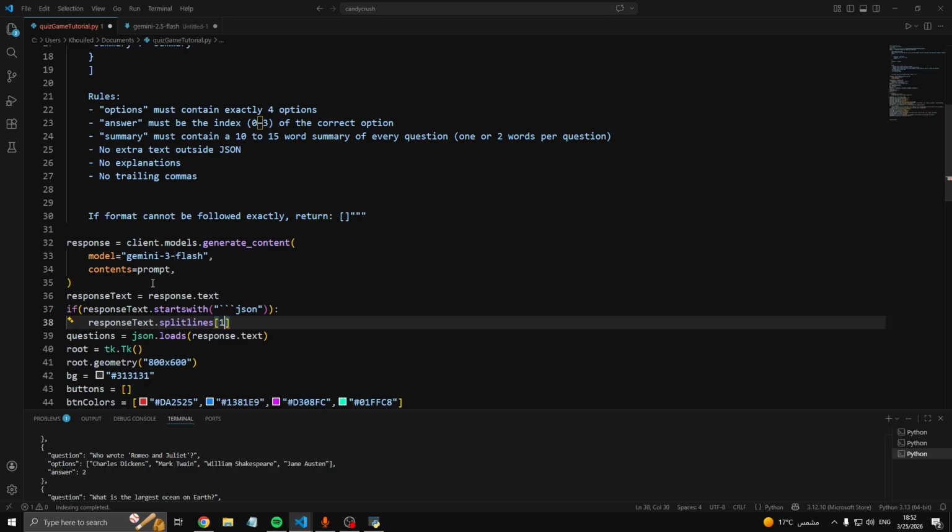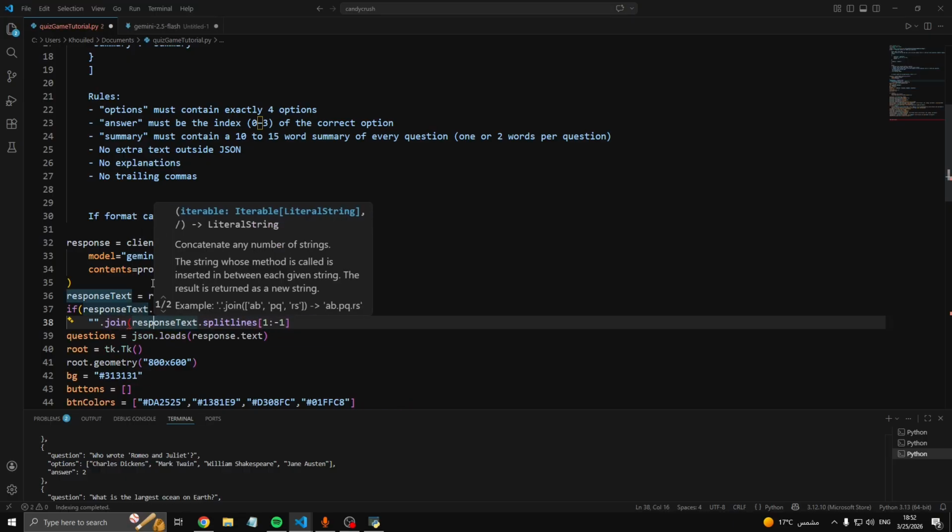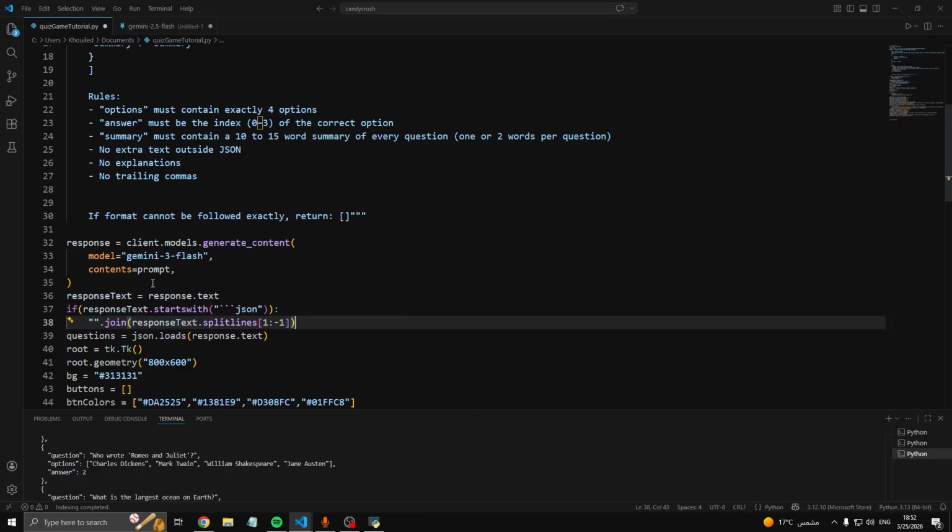So we're going to start from 1 because the first line is 0, and we're going to go all the way to the line before the last, so it's -1, and we need to join them again. So I'm going to add this at the start dot join, and we're going to give it all this text, and we want to join them by a newline character.